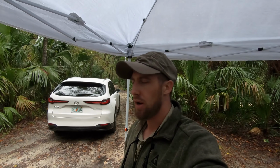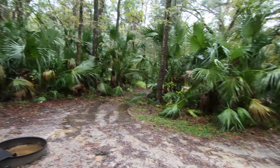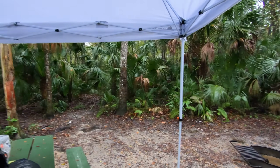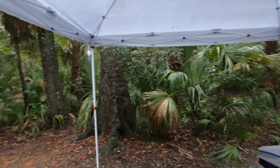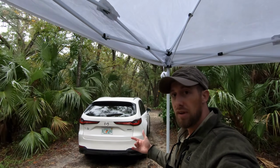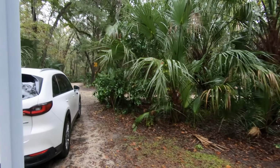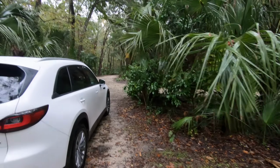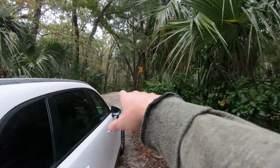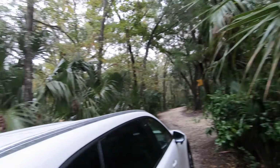Really cool looking campground. It's in this deeply wooded area here. And my particular campsite, which is campsite number 70, is more of a primitive campsite, as you can see, surrounded by this thick vegetation. You can actually pull your car up to the campsite. So it is a pull-in site where you can pull right up, just like you see here. But it's very primitive. You have to go down this dirt road for a couple minutes. As you can see right here, that's where you get into this thick wooded area.